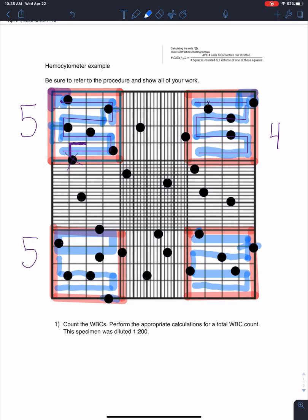The other thing when you're counting a hemacytometer, you're actually going to have 2 sides. So when you have your hemacytometer, it looks a little bit more like this, and you have 2 sides. So this grid is etched onto your hemacytometer on both sides. So you count those, and the counts from this side and this side need to match.